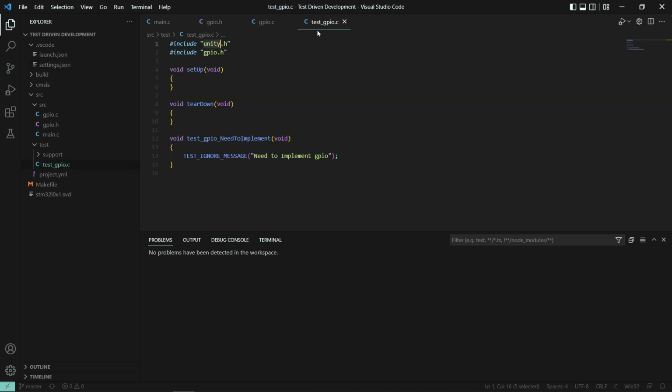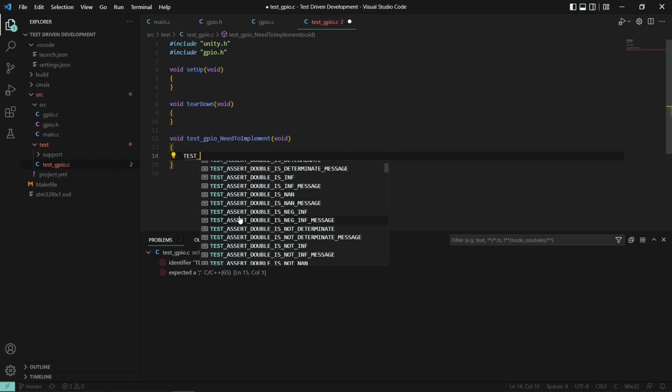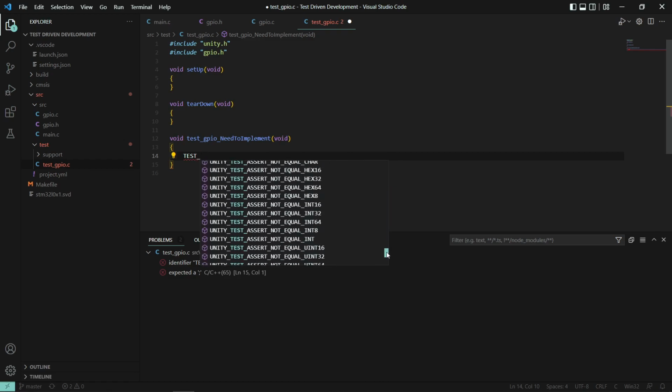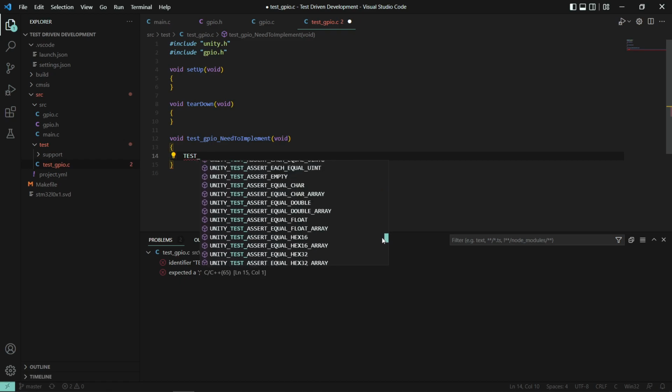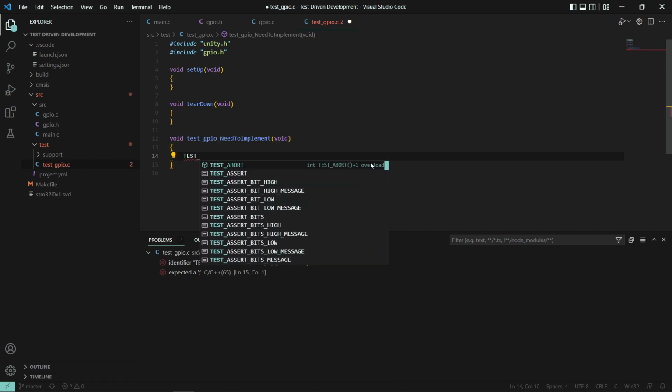Okay, so now let's see if we can start using everything inside Unity. We have TEST. All right, we have it up. The assertions, we got all of them. This is all the assertions you can have for Unity. So just use the TEST assertions. These guys at the bottom, you don't need to use them. Just care about these guys at the top. It starts with TEST. That's what you can use.